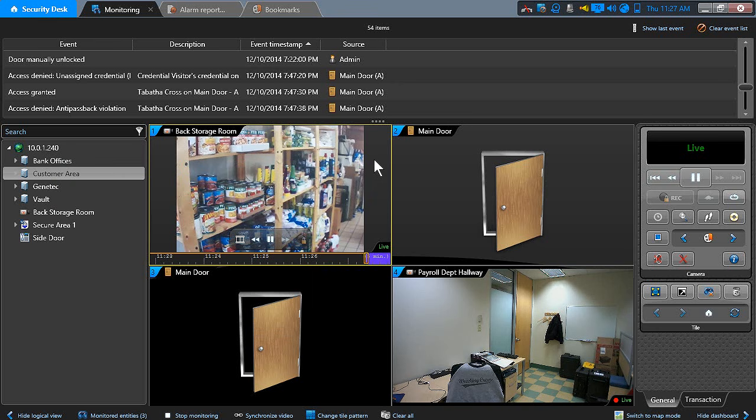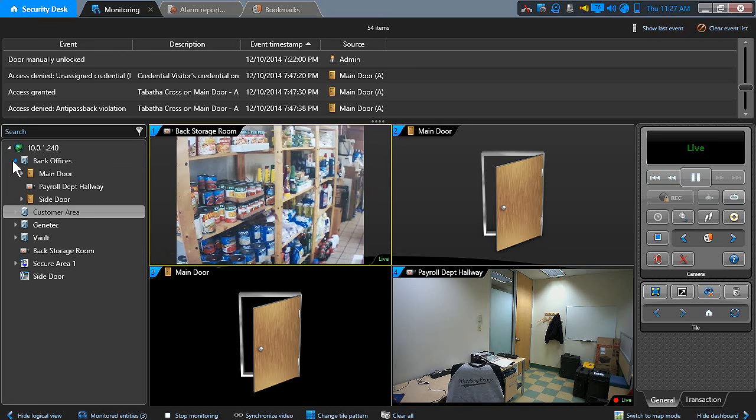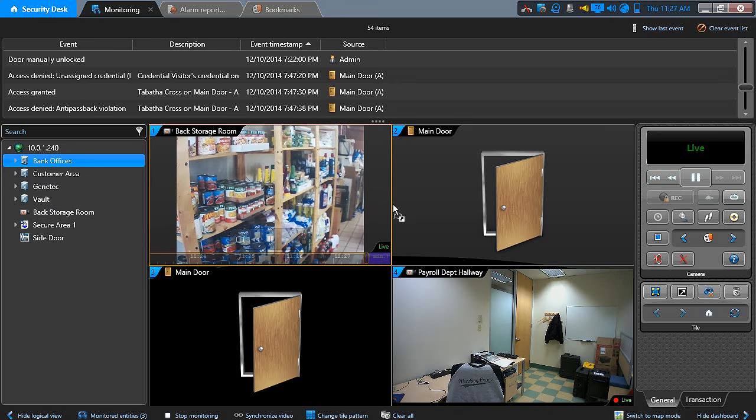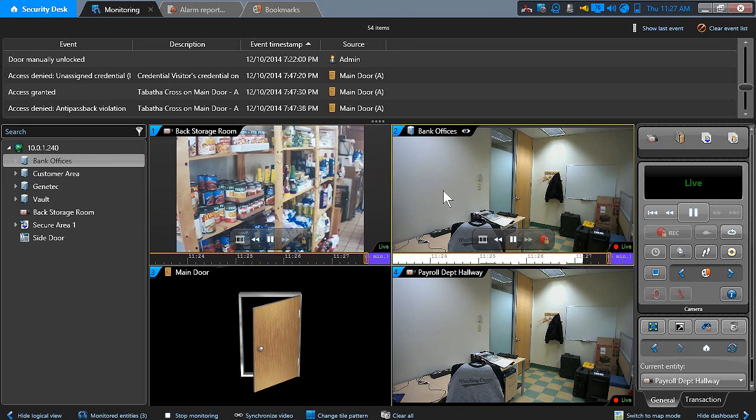Now if we are viewing an event or entity that has multiple entities associated with it, you're going to have the option to view the entities in a cycle or to expand them into individual tiles. So for instance, I know I have a camera, 2 doors, and there's actually another camera associated with that door in my area. So if I just drag this area over into the tile, it's going to start cycling through the different cameras and different options.